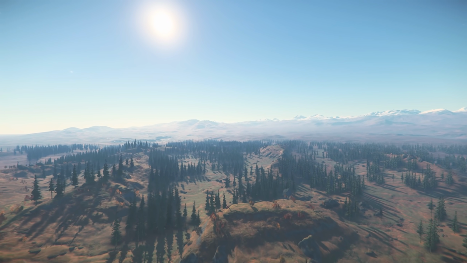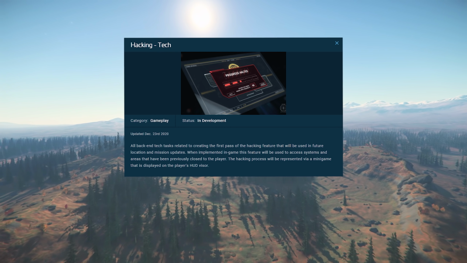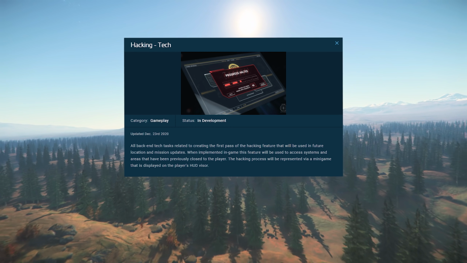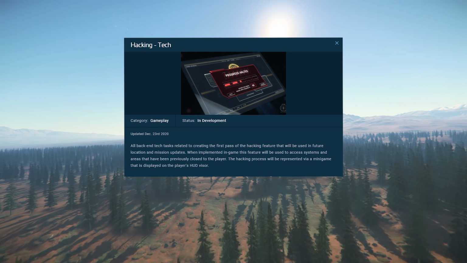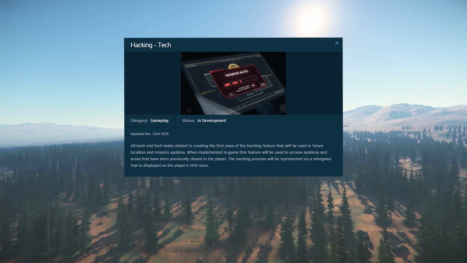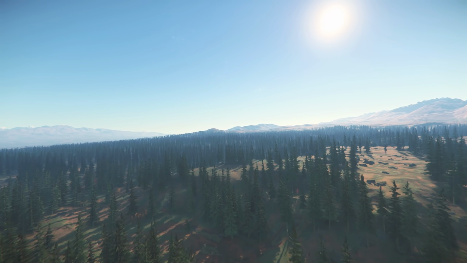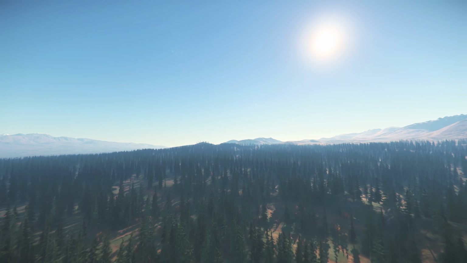As part of the hacking gameplay loop, they are working on back-end tech tasks related to creating the first pass of the hacking feature that will be used in the future locations and mission updates. This feature will be used to access systems and areas that have been previously closed to players. The hacking process will be represented via a mini-game that is displayed on the player's HUD visor. Obviously, we have the ability to use crypto keys on consoles in-game currently, but this is actually deeper gameplay, potentially partly associated with that.